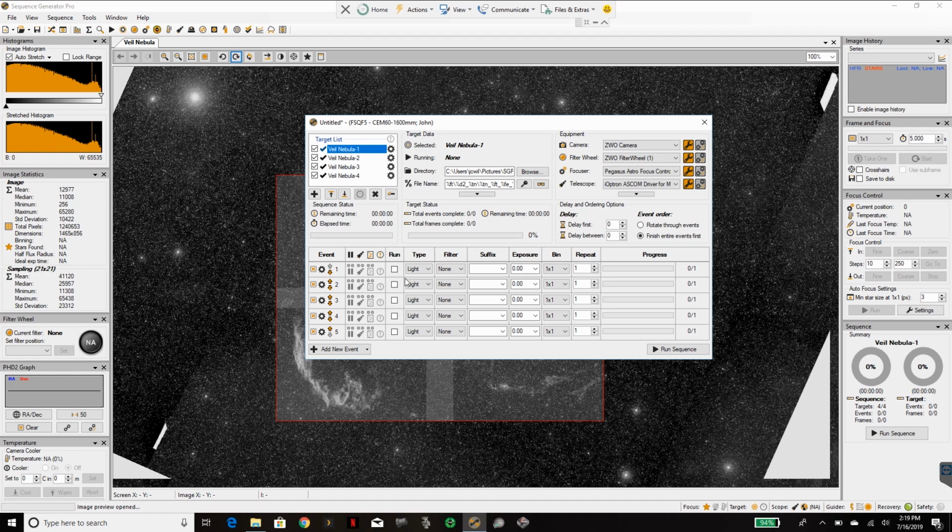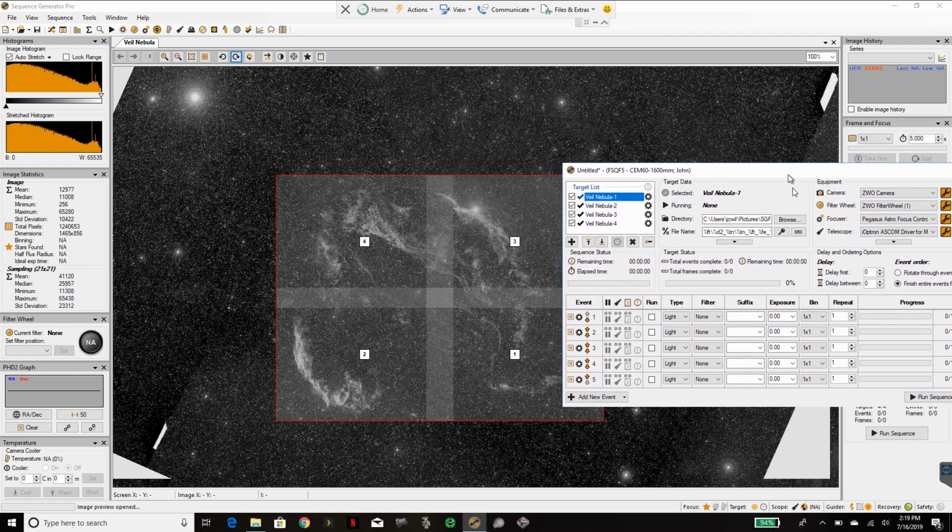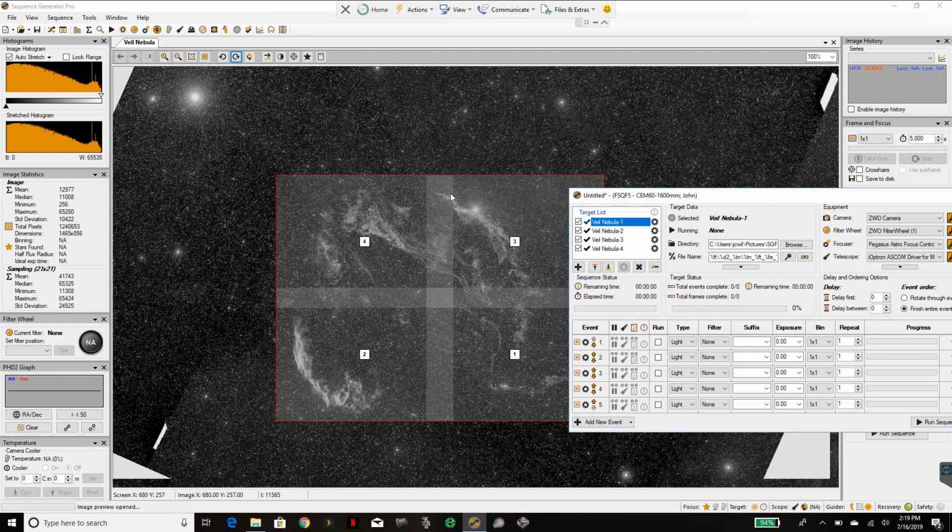But so let's start by saying, well, what kind of frames do I need to take here? The first decision for me, for a given target, especially if I'm doing monochrome imaging, is which filters do I want to use? The Veil Nebula tends to be very faint, especially in suburban environments like I have. So really, for me, the best way to do this is to take this as narrowband. So then I start thinking about which narrowband filters I want to use.